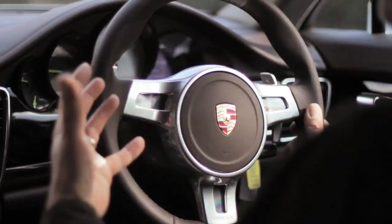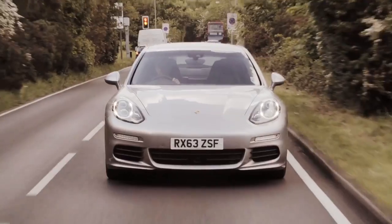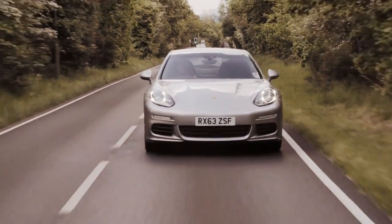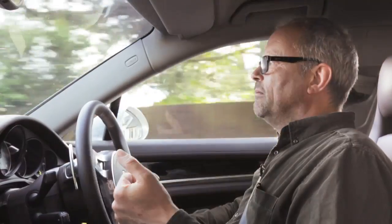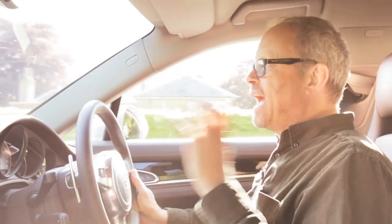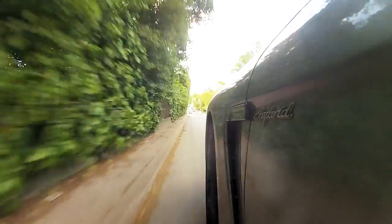In pure electric mode, it'll go up to about 80 miles an hour before the petrol engine kicks in. I've used the petrol engine a couple of times since I've been driving, and we're still doing 141 miles to the gallon. I think that's obviously going to drop considerably once the batteries are depleted. You can actually charge the batteries to virtually full without plugging it in when you're driving — clearly what that does is it uses a lot more petrol. But if you're on a motorway going downhill and you put it onto E-Charge — there's a button here that says E-Charge — the road speed and the engine and your motion will charge the battery, and it does charge it quite impressively.